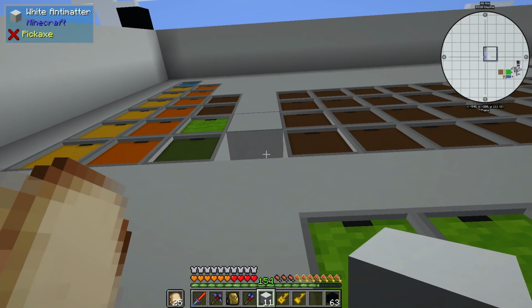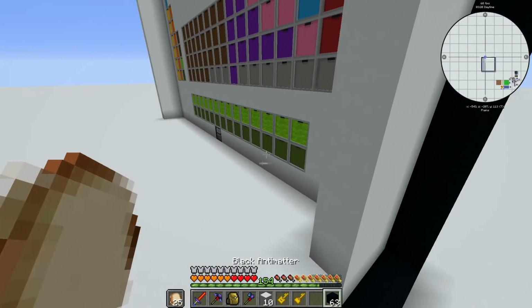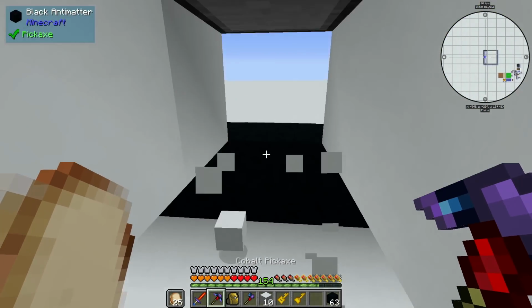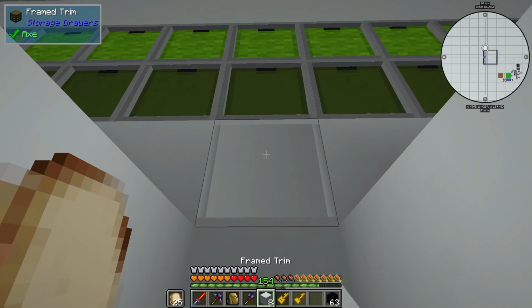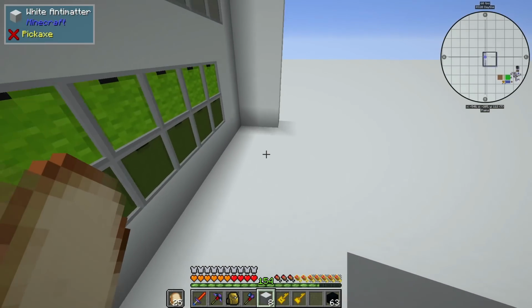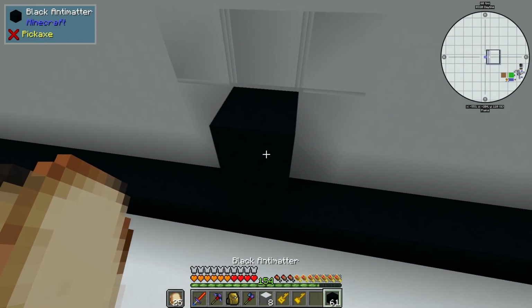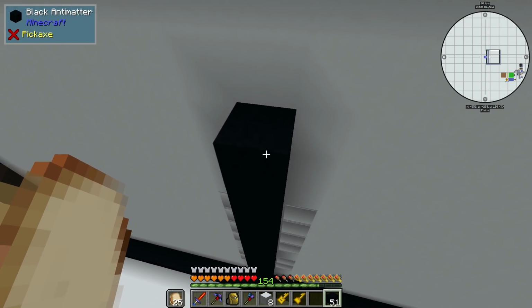So if we toss it in here, it should connect up nicely. And the reason I have the drawer controller right there, I could hide it underneath, down below, but it does a weird thing with the frame trim. Yeah, this one doesn't get a full-on white connection, and I could hide it like so, but then you just get drawers and drawers that are not connected.